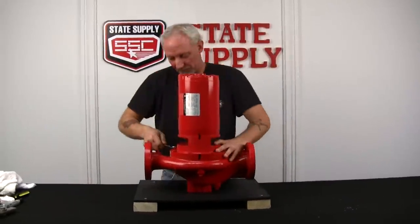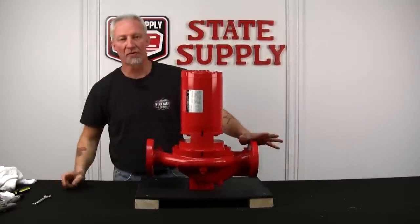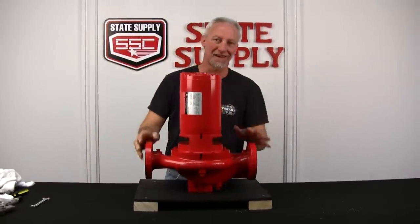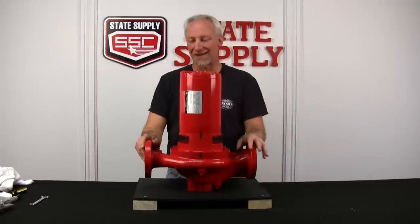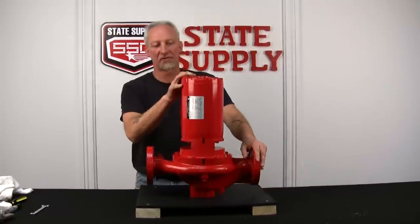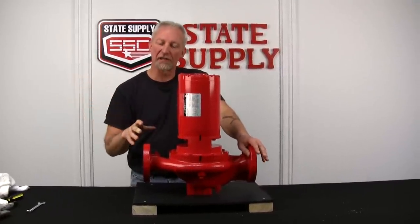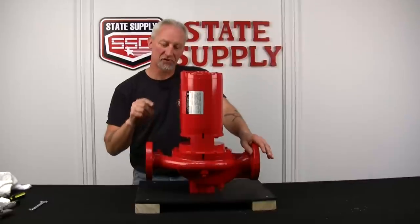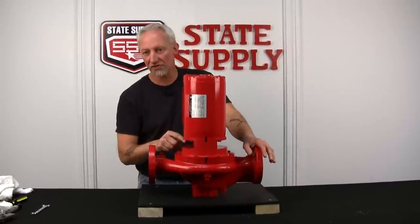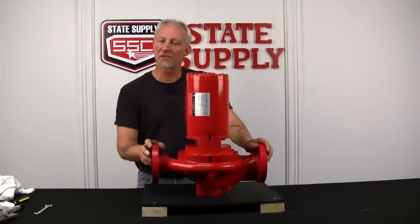All right, now that we've got the volute tight, we can open our service valves, make sure it's not leaking. If it's not leaking and everything seems okay, you can rewire the motor exactly how you disconnected the wires. Then go to your panel and unlock it. Now you want to bump start it just in case, and make sure that it's rotating in the proper direction. And then you're ready to pump some water.